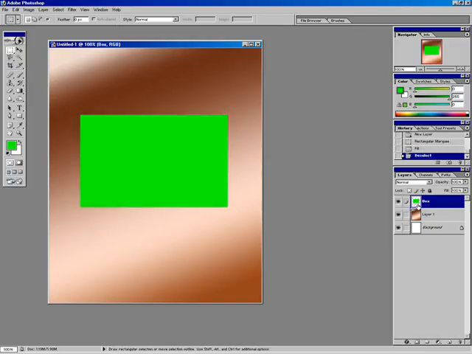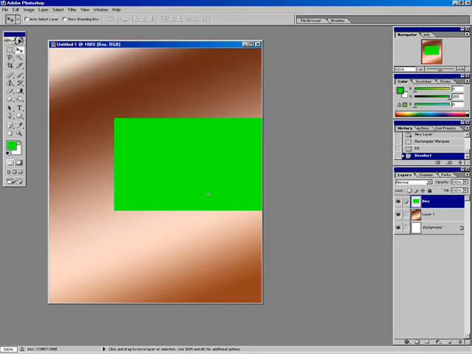Everything that becomes transparent, or where that checker box is, we can see through to the layer underneath it, right? Right. Now layers are kind of entities in and of themselves. We can modify layers without affecting anything else underneath it or other layers. Let me give you an example of that. If I go over to my Move tool, while my box layer is selected, I can move that box around.